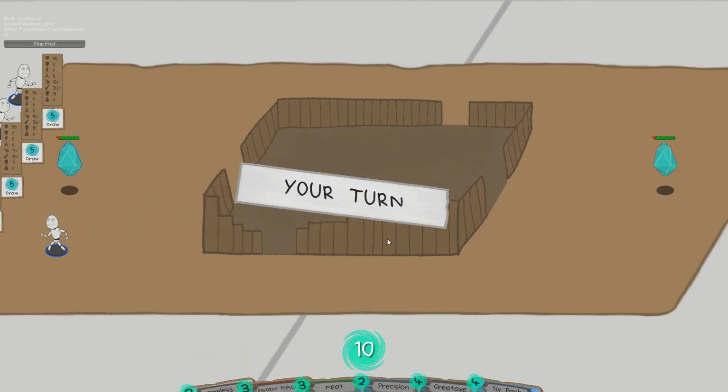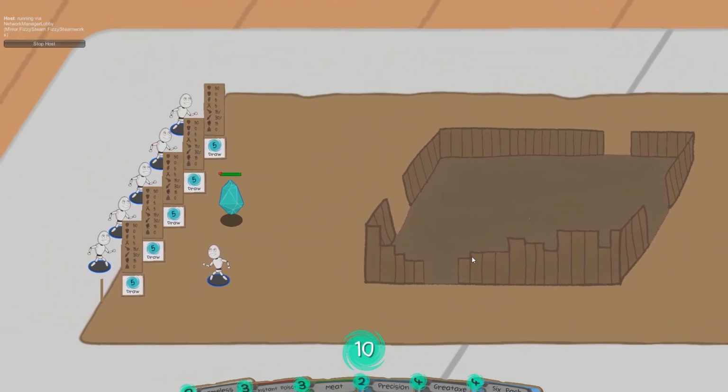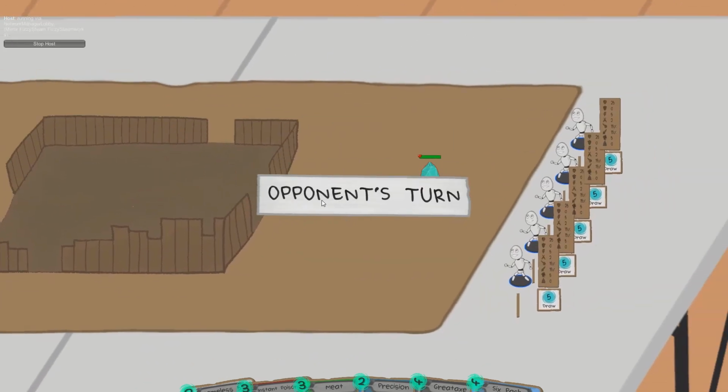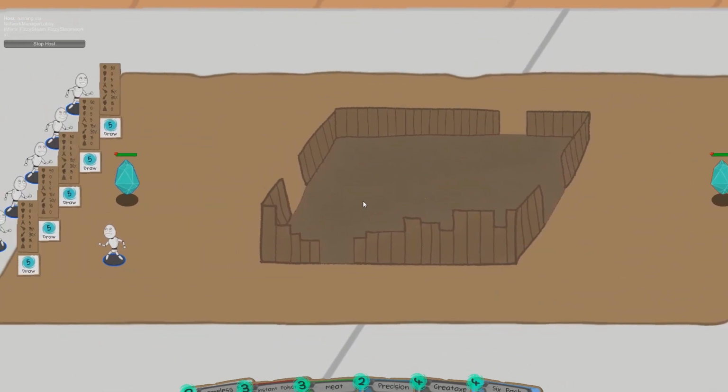Okay, let's see. Yeah, you can change turns on my behalf. Yeah, are all the characters blue for you? Yeah, yeah.